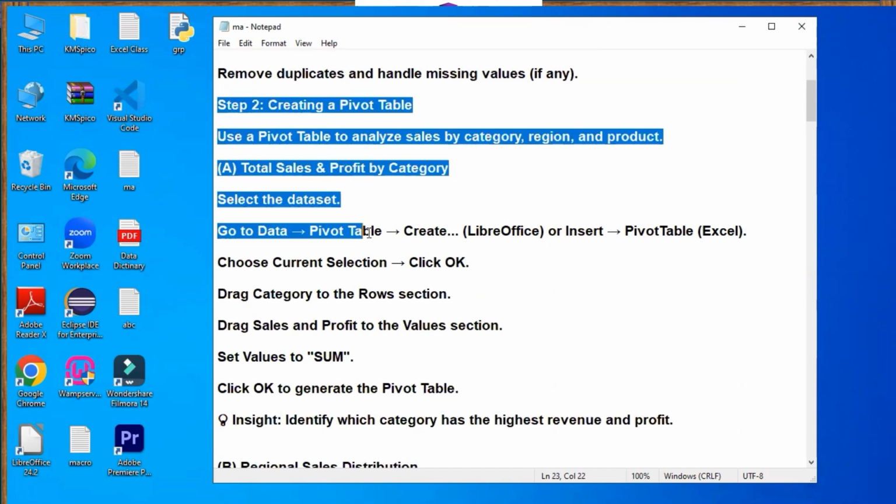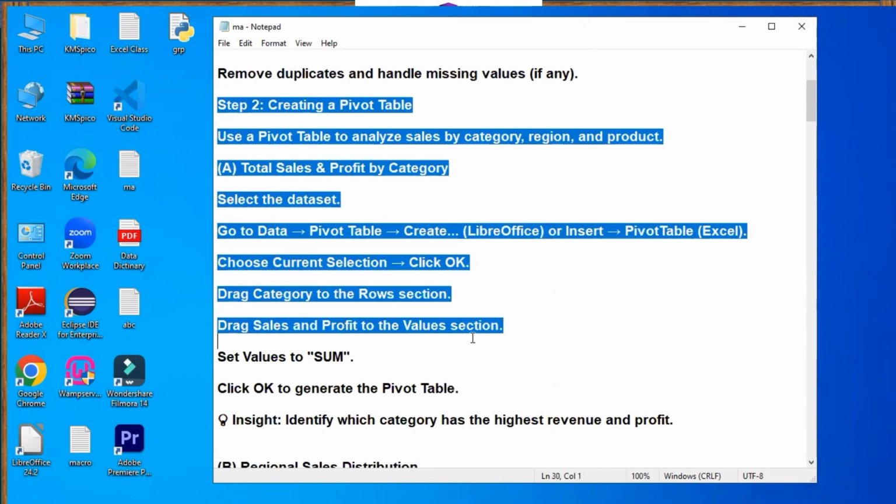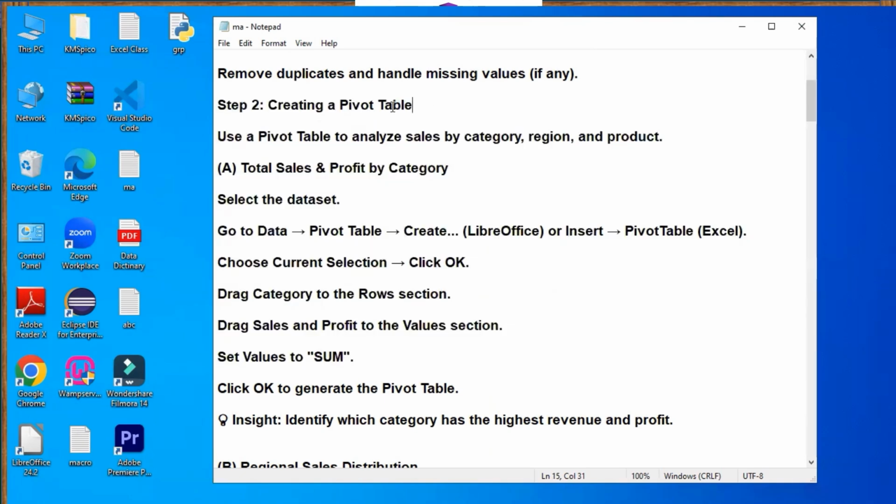Step 2. Creating a pivot table. Use a pivot table to analyze sales by category, region, and product. A. Total sales and profit by category.